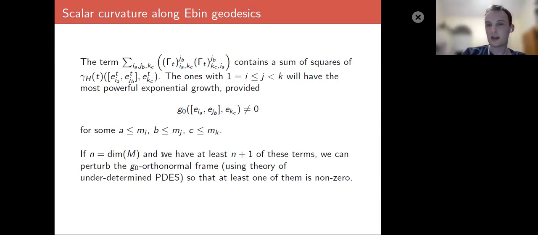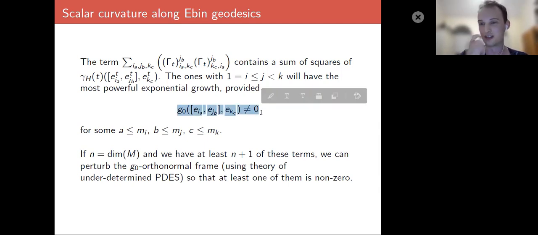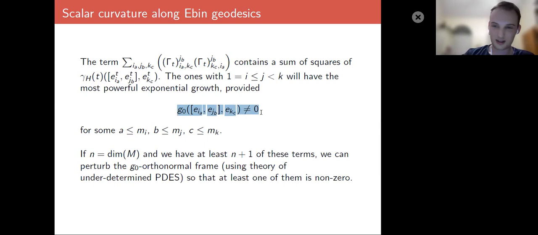Because, well, if you've got enough of these terms, this is the point at which we start allowing ourselves to use the fact that we're only trying to show this is true for an open and dense set. So if my choice of H doesn't actually work, if I've got a choice of H for which all of these are 0 at some point, the question is, can I perturb away from this H in order to get at least one of them to be non-zero? And this turns into the dimension counting part of this proof.